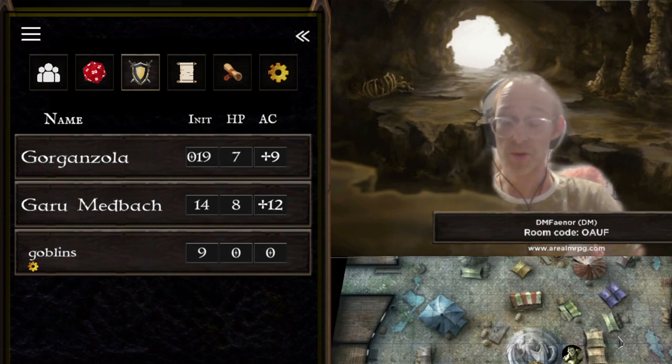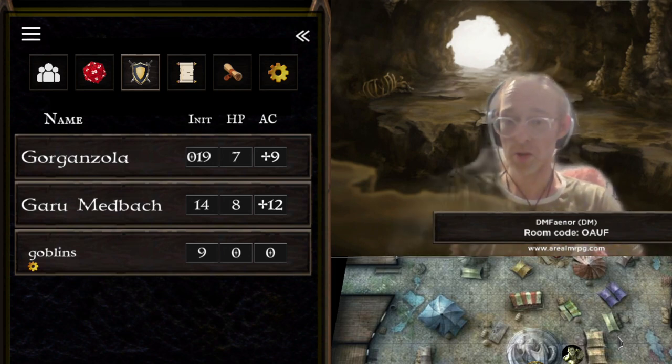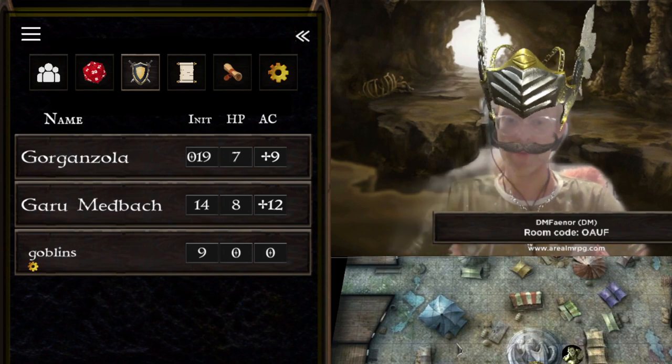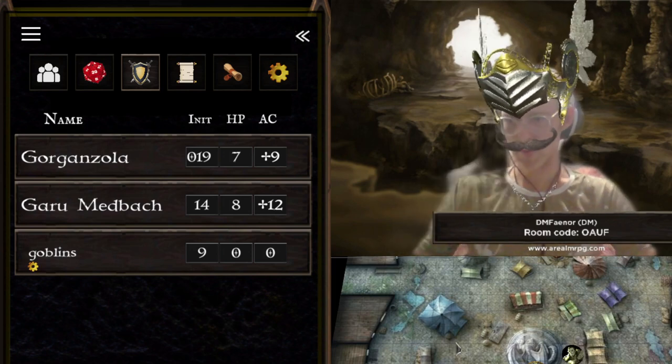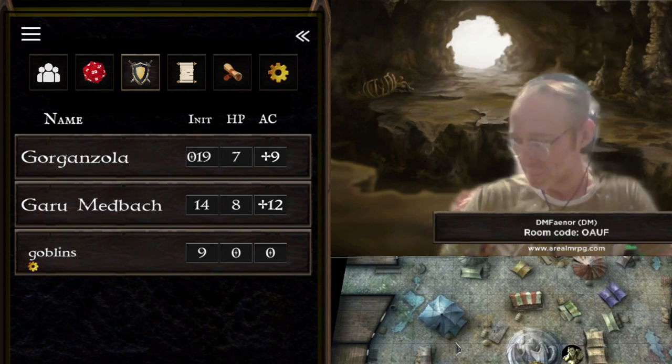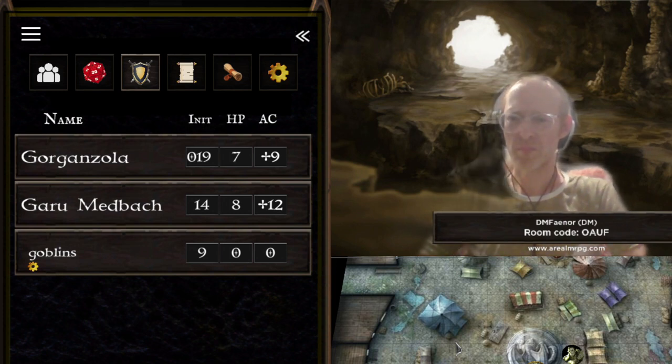And so you can grab those and throw them at the two remaining goblins, or there's other ones in different areas too, so they're sort of everywhere. But those are the closest ones, the ones he's sort of dealing with. Okay. Yeah, I'm gonna throw at least the first few rounds at the ones near Gorgonzola.